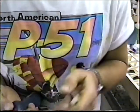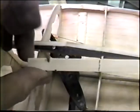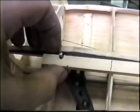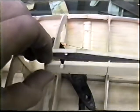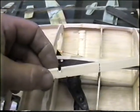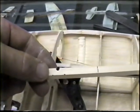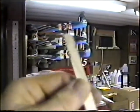I don't want to have a sloppy fit that I have to fill with glue when I go to install this. It's a basswood that I cut from a landing gear block. Now I just want to triangulate this and get rid of all the wood that's going along for the ride. But the main thing is a nice tight fit on that. Rough this out and get the fit, and then put a little carbon fiber reinforcement on the upper side so it'll be sandwiched in between the sheeting.